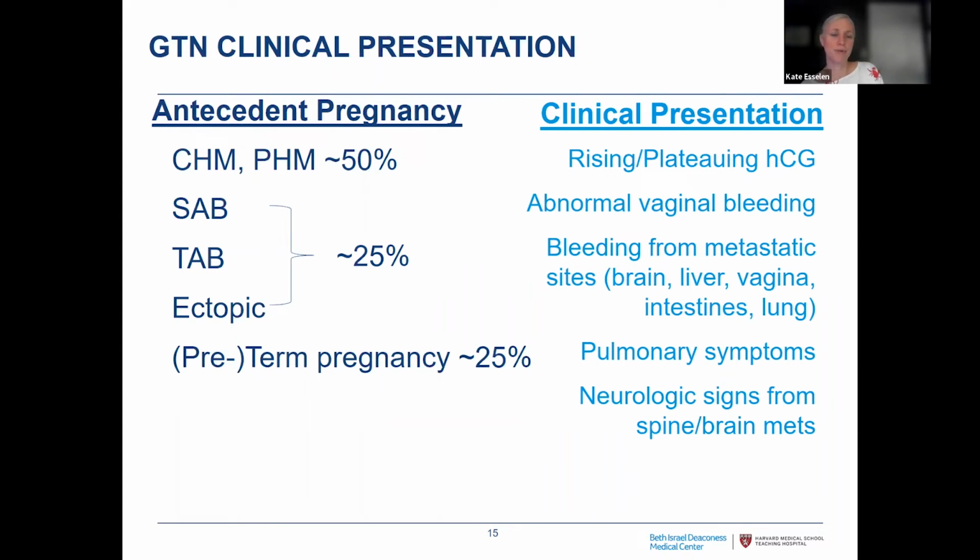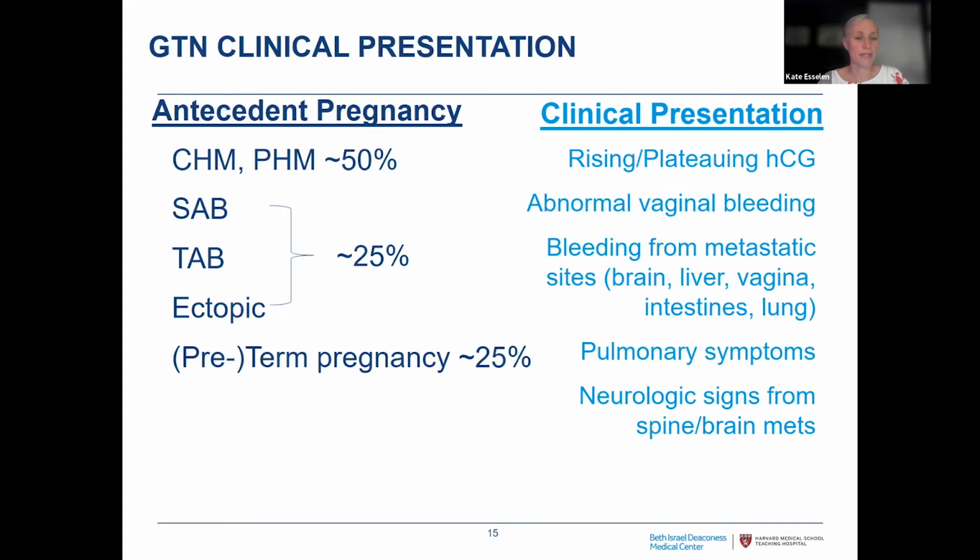So the presentation of these patients who do develop GTN, so they develop the malignant form of gestational trophoblastic disease. I wanted to sort of touch on what their presentation might look like. So their prior pregnancy event, everyone needs to have had a prior pregnancy event, as we've been talking about, is most often a molar pregnancy, either complete or partial, and that's at least half of all GTN comes from molar pregnancies. And that's why we follow those women so closely.